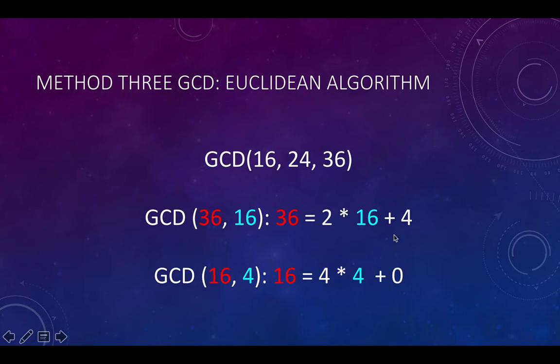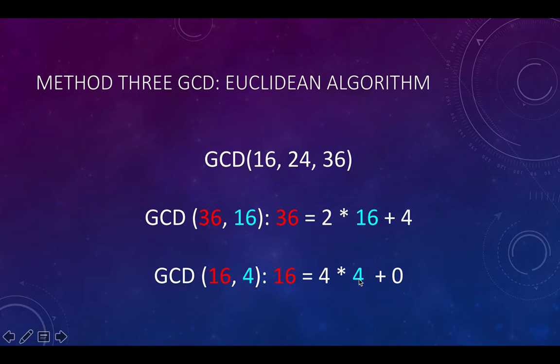But we don't have a remainder of 0 yet because we have this plus 4. So we have to take this 16 and this 4 that we added, and we have to do it all over again. So we're trying to get to 16 since it's the biggest number. And then we take the 4 and we have to think, what can we times 4 by to get to 16? Well, we know 4 times 4 is 16.